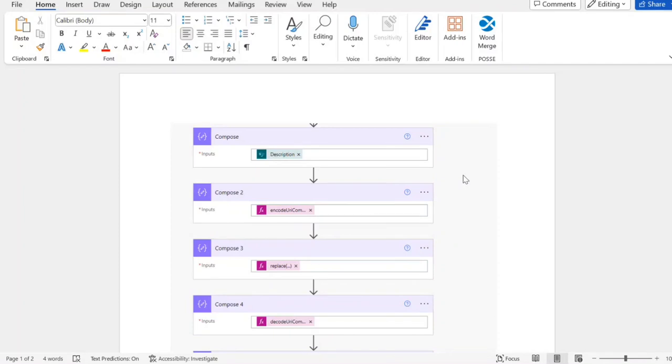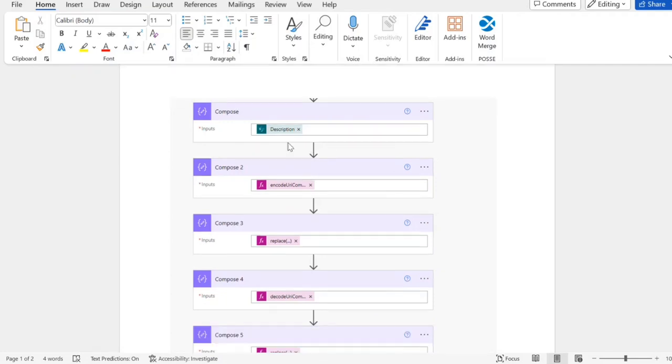So guys, a very common issue that we see in Power Automate related to SharePoint multi-line columns is that when the emails are actually sent by Power Automate, it doesn't hold on to the line breaks that you have added. So I'm going to show you a fix that you can do.